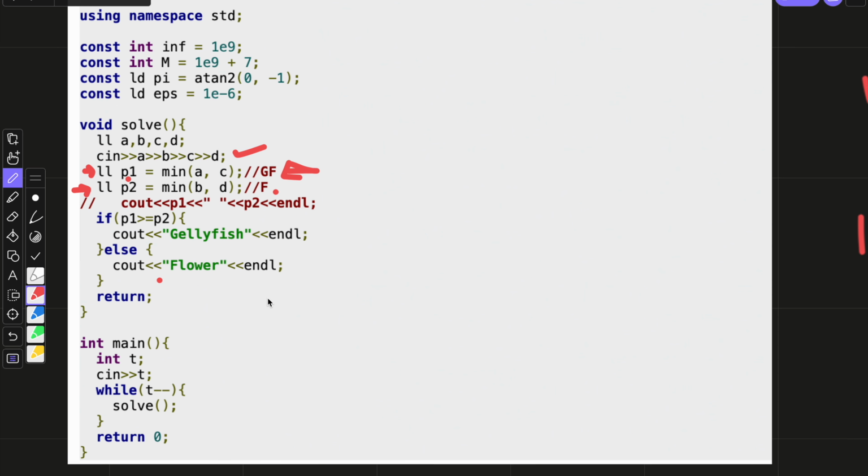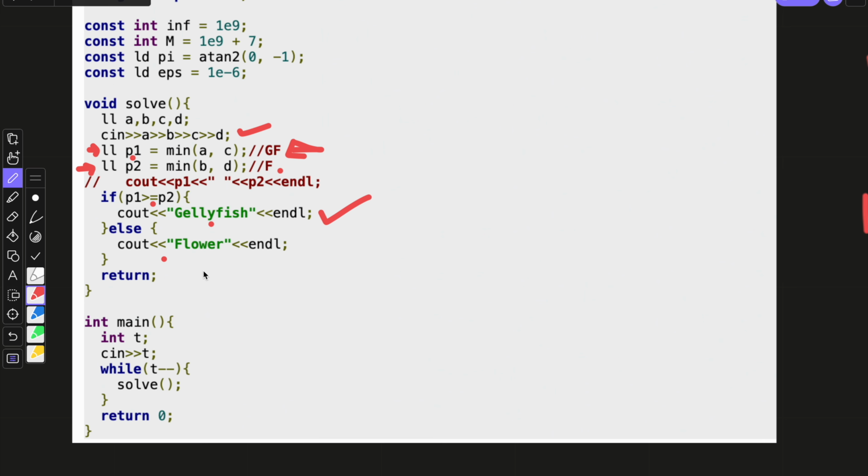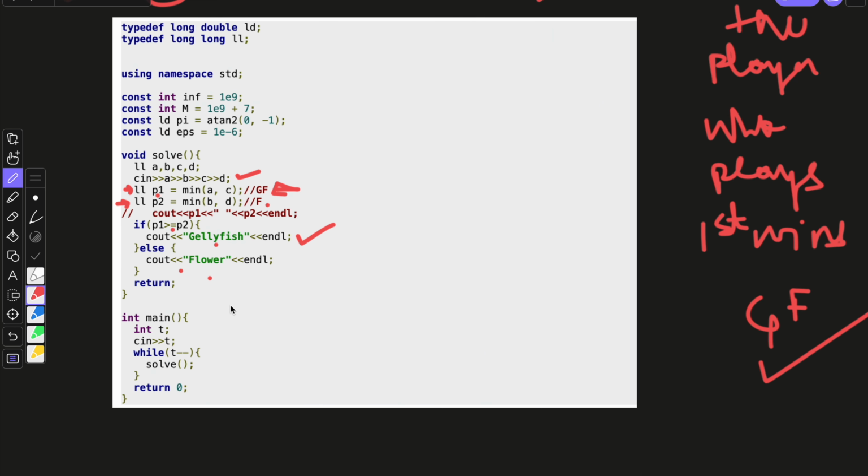Okay, now if P1 is greater than or equal to P2, that means jellyfish wins. And why equal to? Because jellyfish has the first turn. So in the case where P1 is equals to P2, jellyfish will win, else flower wins. So that's the solution of this problem.